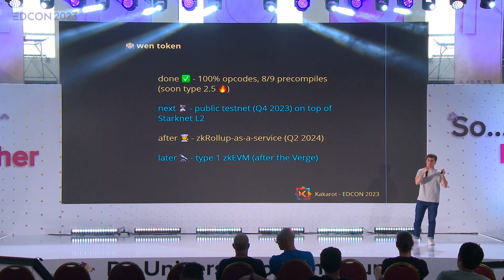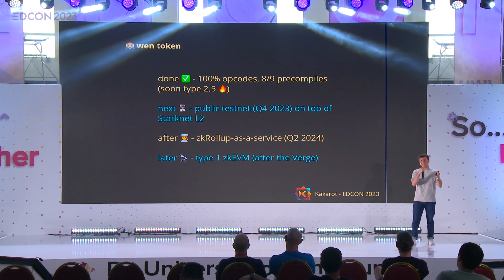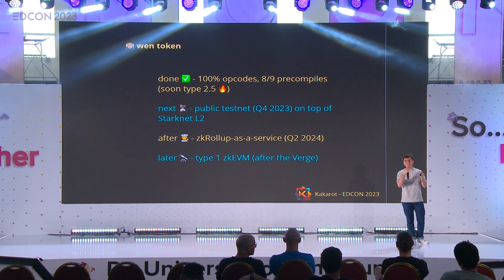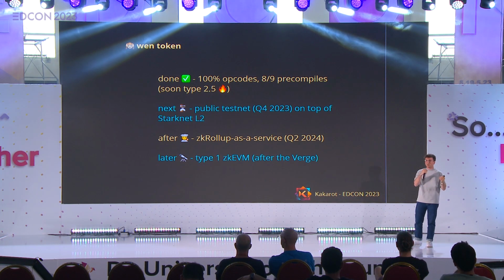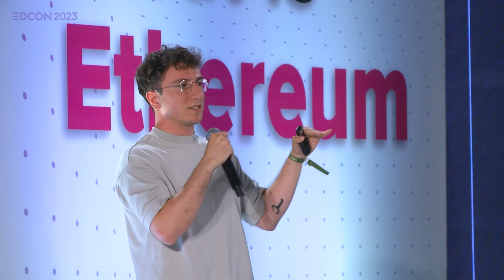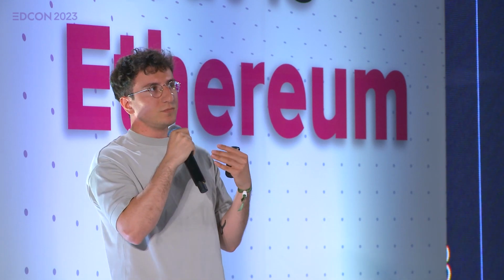But Kakarot is very modular in that no one in the team actually is a cryptographer, and it can sound bad, but it's actually good because we don't need to be. There is an abstraction layer that is the Cairo VM that allows us to represent every transaction as a system of polynomials and then generate proof from it. And thankfully, we delegate this knowledge to StarkWare. But our work is from the EVM onward, so it's solving the network effect for Ethereum.